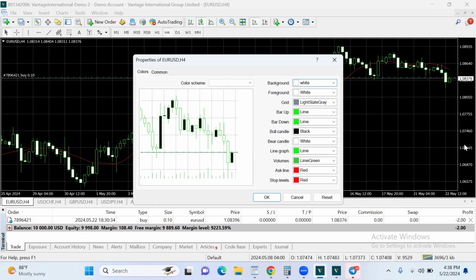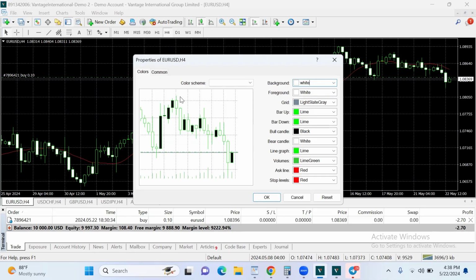Foreground is the borders. The background is this dark place you're seeing now. This whole place is the background. The foreground is the contours, the boundaries of this chart, all these boundaries. That's what we are looking at now. Now we have it already as white. You can see it's already white. Now, if we're changing the background to white, we cannot let the foreground remain white because everything will become white and we cannot see what's there.